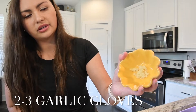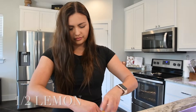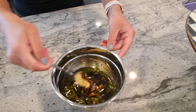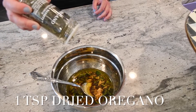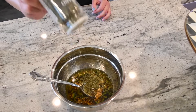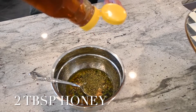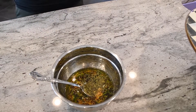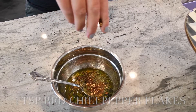This is two to three garlic cloves depending on your preference — just went ahead and minced those. Then the juice from half a lemon, about two tablespoons. Now I'm going in with about two tablespoons of spicy brown mustard, starting to mix and incorporate that. To that, I'm adding in one teaspoon of dried oregano. Next, going in with two tablespoons of honey. And the final thing will be about a teaspoon of red chili pepper flakes — you don't have to add these in, but they really do add some great flavor.